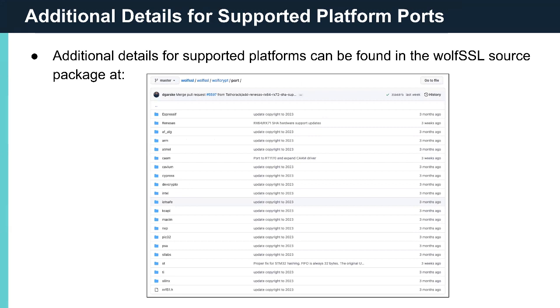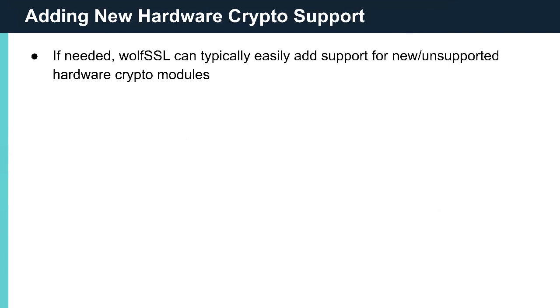So inside of our wolfSSL directory, if you look under the wolfSSL wolfCrypt port directory, you'll see details about some of our other supported crypto platforms. And usually inside of this directory, you'll find a README with some more details specific to that hardware crypto, either in usage or in enablement. If you need, we can usually pretty easily add support for a new platform. It typically takes us a week or 2 weeks, unless there's more complexity on the driver side or more scope in terms of algorithms.